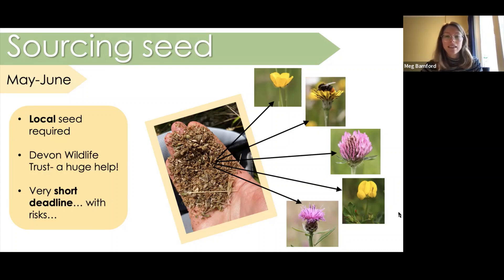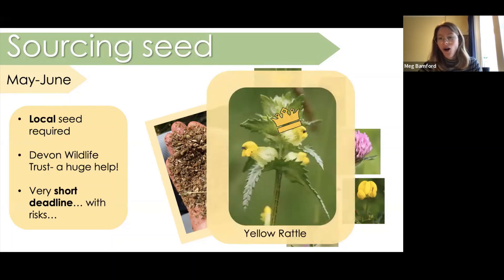Those target species were traditional meadow species found in the southwest, such as meadow buttercups, common knapweed, red clover, birdsfoot trefoil, and knapweeds. We were also looking for some nice meadow grasses such as sweet vernal, crested dog's tail and fescues. But we can't forget about the king of meadow restoration, which is yellow rattle. Yellow rattle is honestly an essential meadow maker — it is hemiparasitic, which means it can take nutrients from nearby plants, including undesirable vigorous grasses such as cocksfoot, which can shade out lots of wildflowers. When successful, yellow rattle really dominates and spreads quickly throughout the meadow, paving the way for wildflowers to grow. Its numbers will then decline over time as the meadow grows and wildflowers take over. Harvesting as much yellow rattle as possible was therefore essential for these first-time meadows.